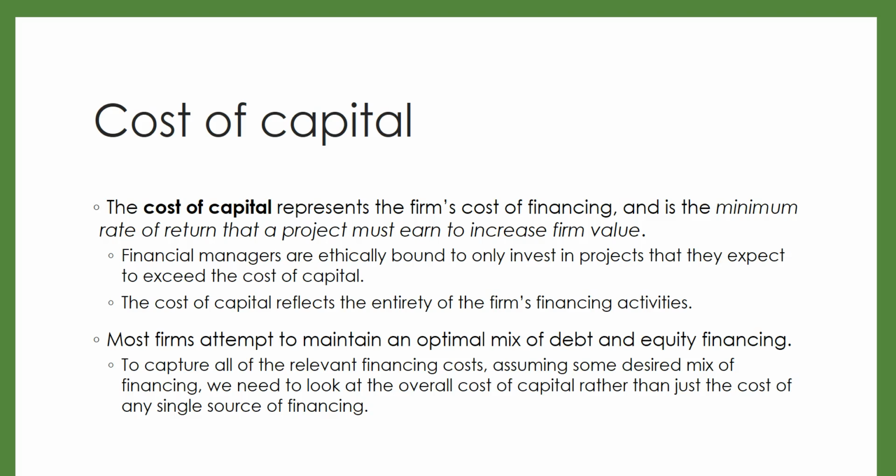Most companies are going to try to maintain an optimal mix between debt and equity. Too much debt is bad because it increases the chances of bankruptcy, but too little debt is bad because you're not getting the optimal tax benefits. So, to capture all of the relevant financing costs, assuming some desired mix of financing, we need to look at the overall cost of capital rather than just the cost of any single source.